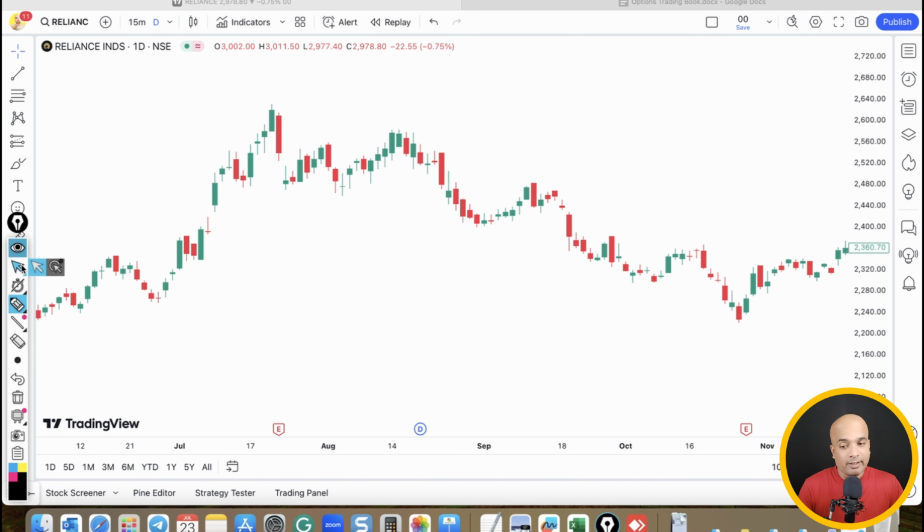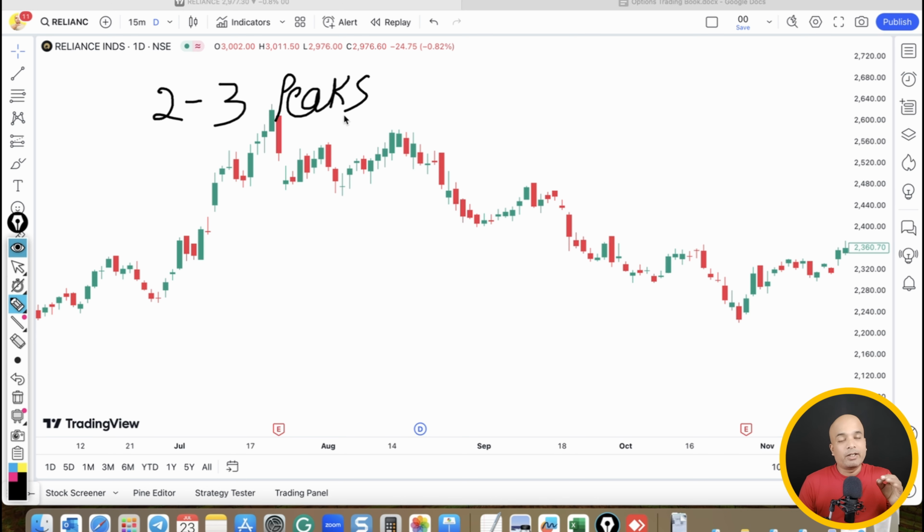drawing a trend line. See, it is very simple friends. Always remember a couple of rules while drawing a trend line. So try to connect minimum 2 to 3 swing highs or swing lows. This connection of 2 to 3 peaks is very important to call it a trend line.